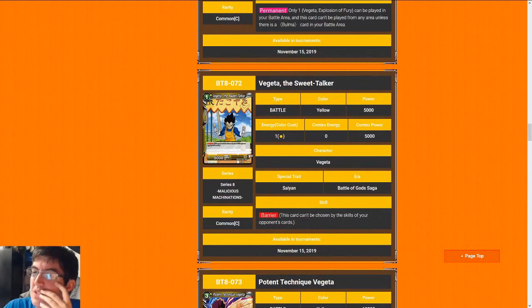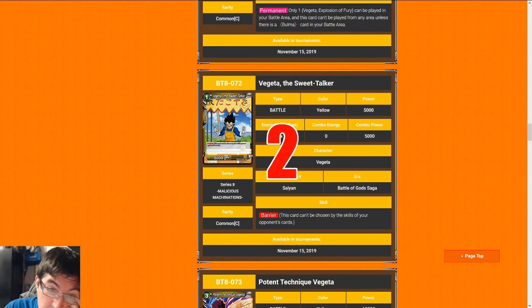Next up is Vegeta the Sweet Talker. Yeah, we're just going to throw that 2 back up there. This card is useless unless you decide to play Bulma. If you're playing Bulma, then it's an 8 because it's a blocker for 1 cost.